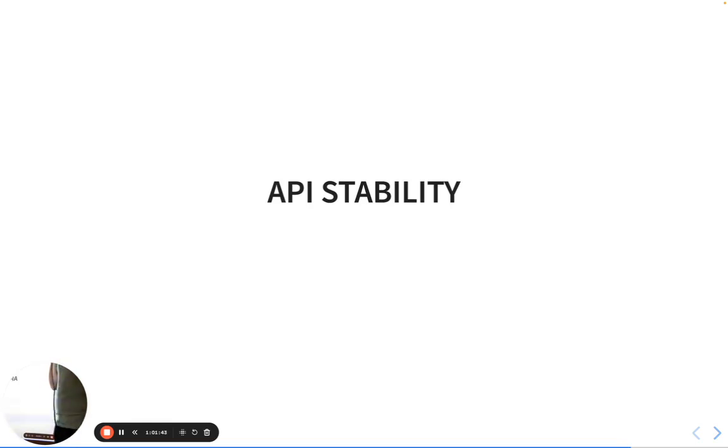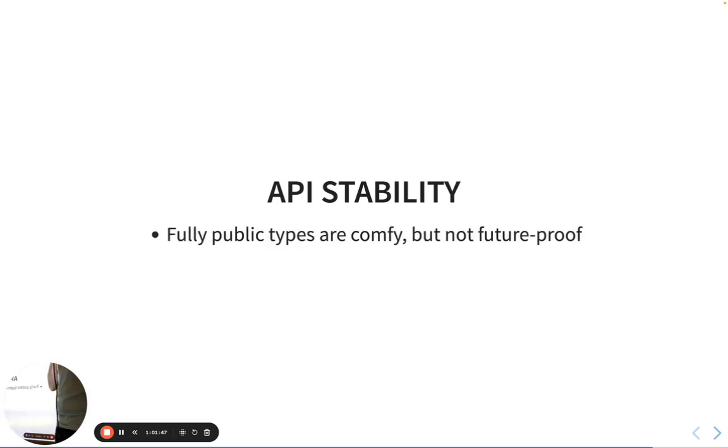A last couple points. One on API stability. If you want your crate to stay popular, try not to do the Angular thing of breaking your API all the time. There are a few things to take into consideration. When you make a type public and you make every field of that type public, that means that adding something or changing representation in memory is a breaking change. So unless you're really sure you don't want to change these things, ideally make things private first.